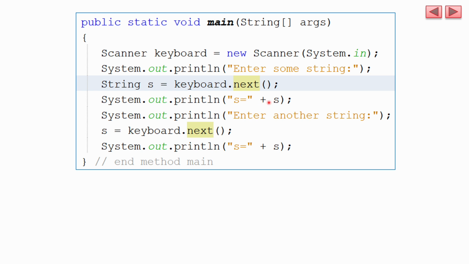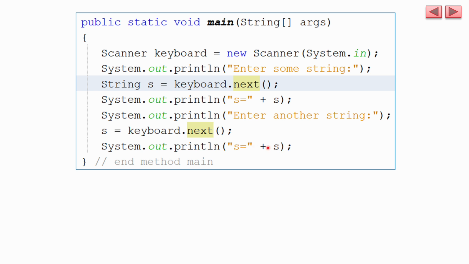Then it displays the string s to see what was returned by the method next. Then it repeats the whole process another time, calling method next again and displaying the result.